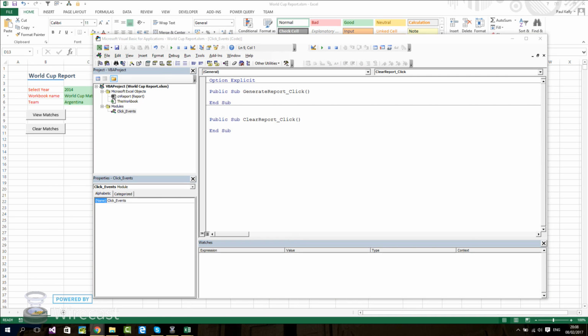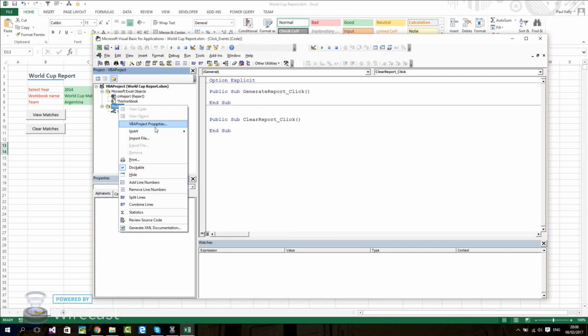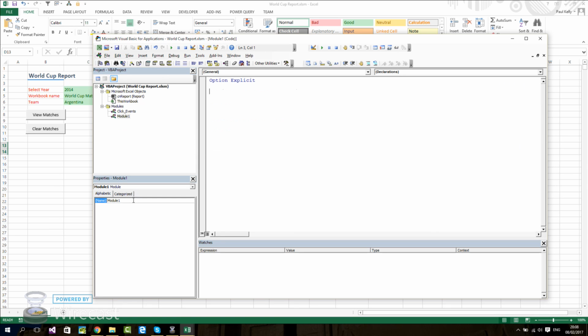So now what we want to do next is we want to have the create report sub. So we're going to insert a module here and I'm going to call it team results. Again, we can call the module anything we want, but the purpose here is that we have modules and they group together similar subs. So click events has all the events. Team results here has everything to do with this current report that we're creating. And we're just going to call a sub and we're going to call it create report. And so there's our create report. So this is where we're going to do all the kind of hard work.